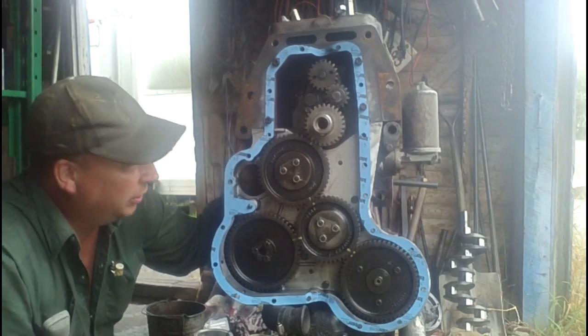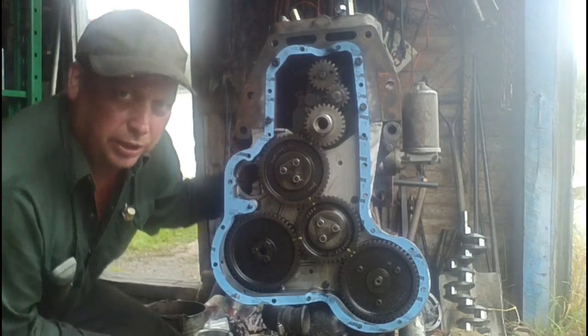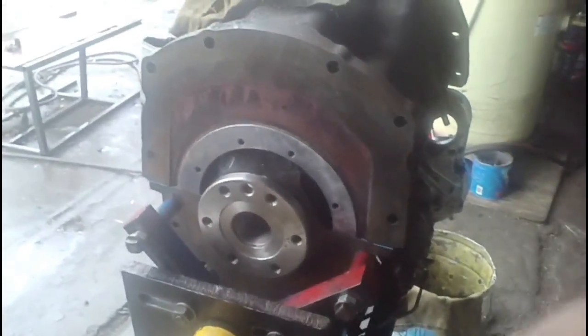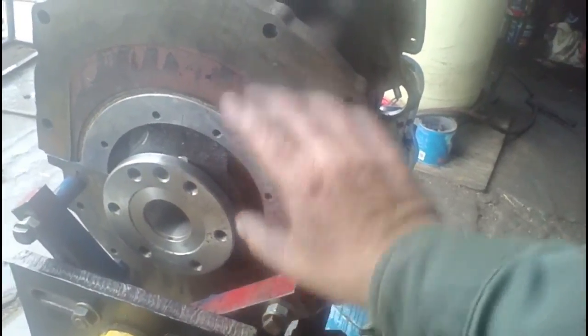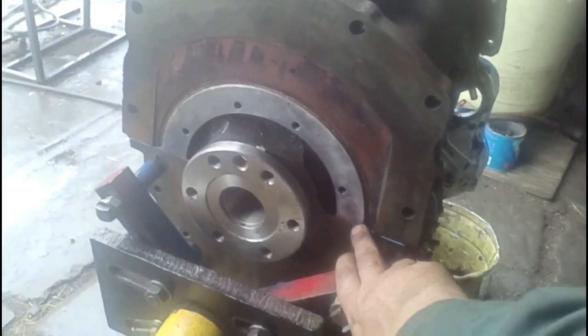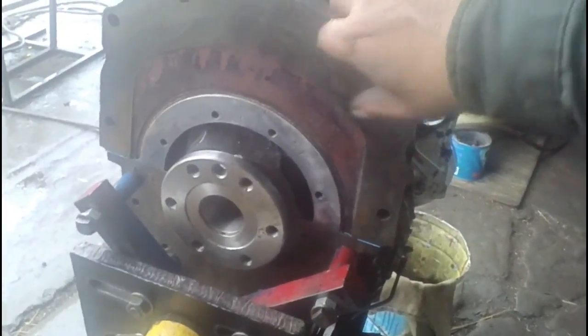There's one little step that I forgot to mention when we were putting the oil pan on. I'm going to pick the camera up and get you a view of that. At the back end of the oil pan, there's this rounded arch in here that seals to the oil pan. I forgot to put it on before I put the oil pan on, so I had to lift the back end of the oil pan.